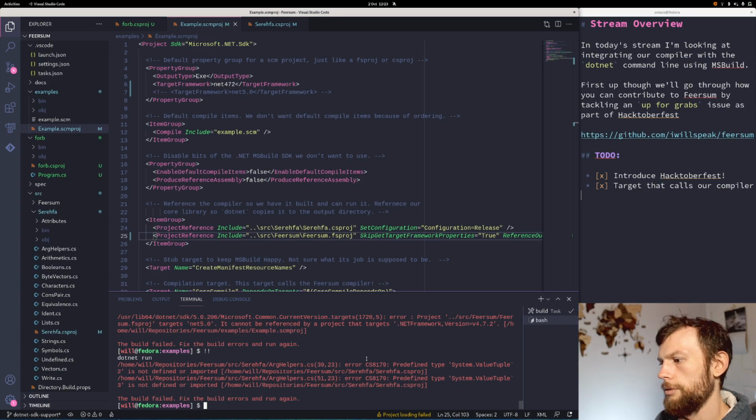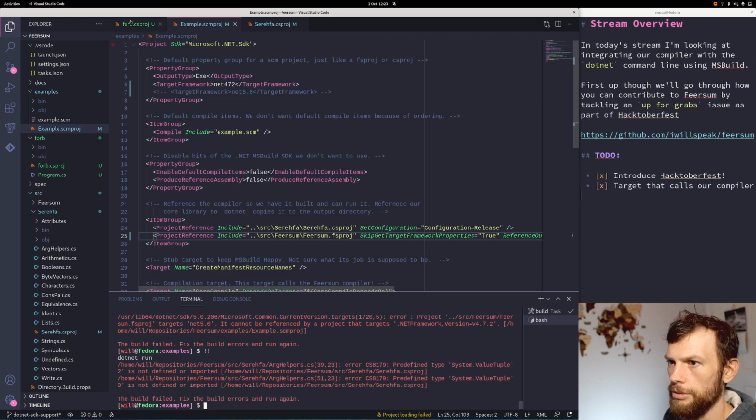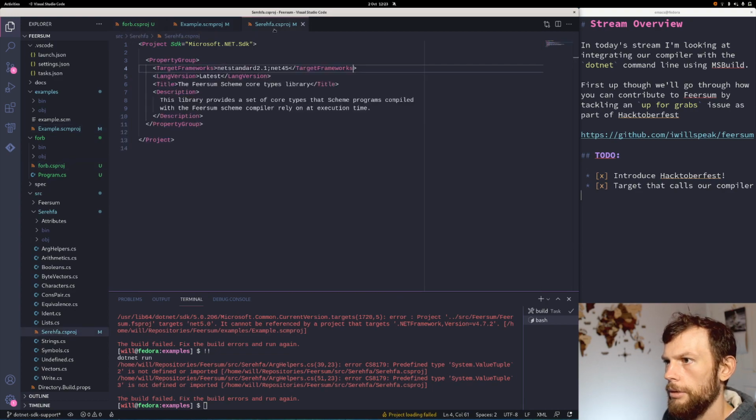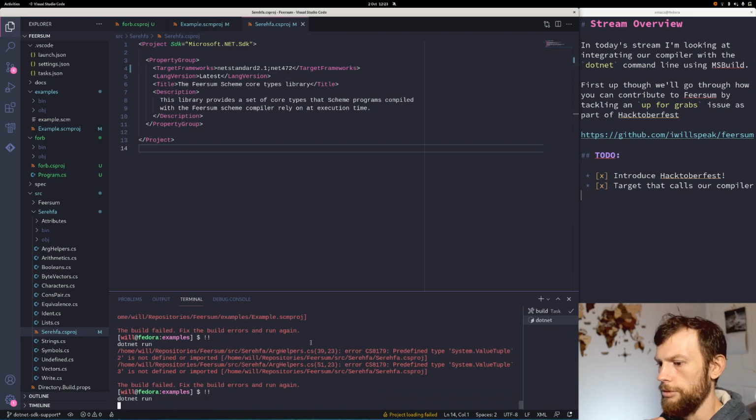Arg helpers. Value tuple. Let's do 472 then. Because I think that's the latest one we've got in this Mono install I've got locally.